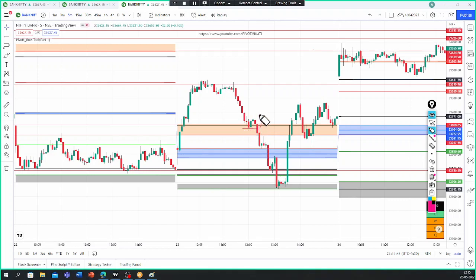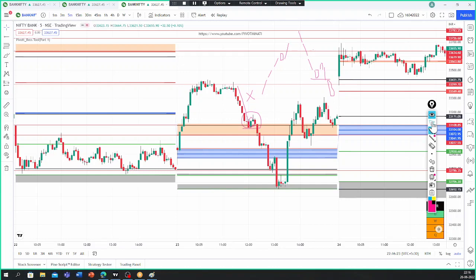See this? There's a big rally, right? All red candles. Now if you have missed the trade here, you didn't take the trade, now wait for price action to happen. You'll see one green candle happening. So whenever the market goes up, up, up, up, you'll see one red candle. Then it will again go up. Whenever the market comes down, down, down, you will see a green candle. Then it may go up, then it may come down. So the moment it breaks this down, you will see a movement.